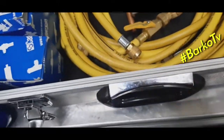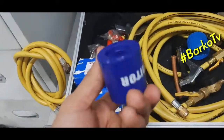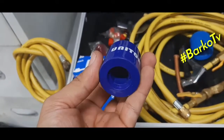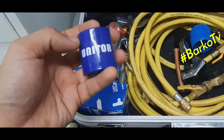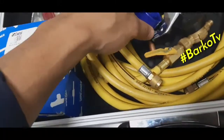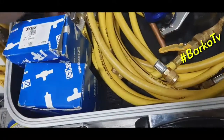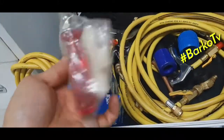Next tool. This is for activating the solenoid. This is a magnet. To activate the solenoid manually, you use that one.